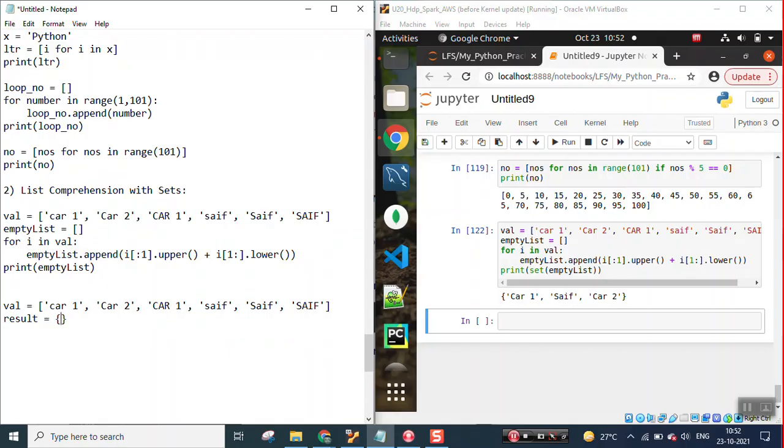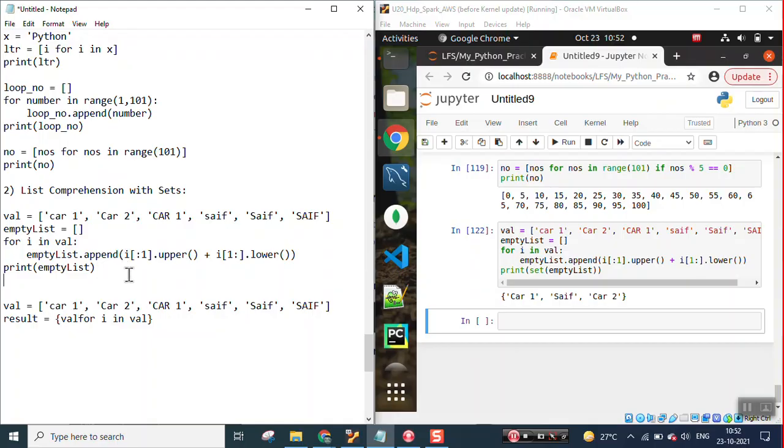First of all, I'll try to apply a for loop. So for I in val. So this is what we have written. We are trying to iterate on this. Then what we need to do on this. Simply what I need to do is nothing but val. In spite of doing this, let's write that.